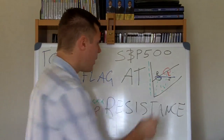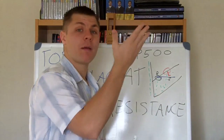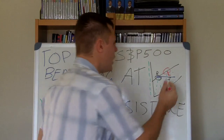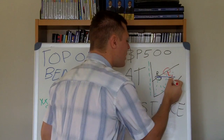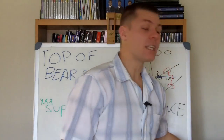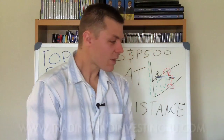Once it's at that support level, is it going to hold as support? If it does, we're likely to have a bit more of a run to the high side. The bigger picture says look for more downside. The smaller picture says be careful of the support level. If it does break below the support level and close below it, then we're likely to at least run back down towards the bottom of the bear flag. That's my technical argument of what is happening right now in the markets.